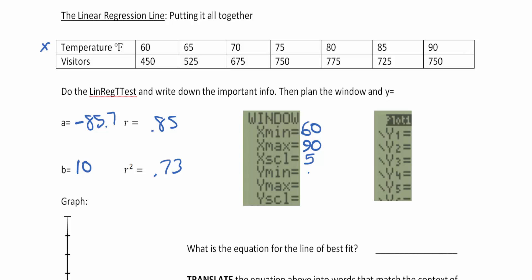My y minimum is 450, so maybe I should start at 400, and my maximum is going to be 750. I could have went from 450 to 750 by 50s, but I'll go from 400 to 800 by 50s. This is going to give me enough room to see the detail there.